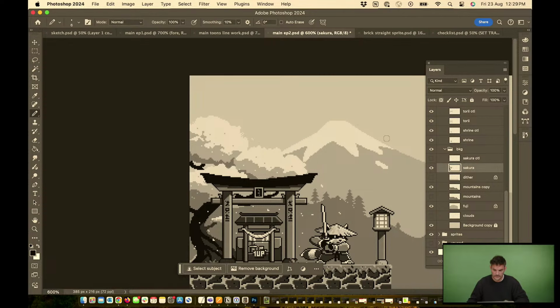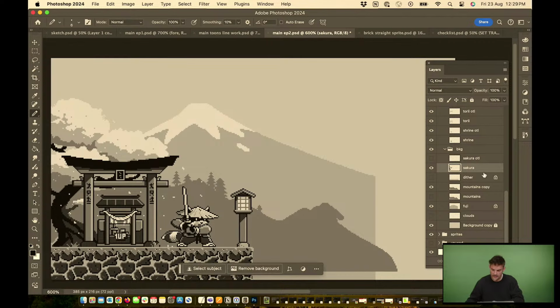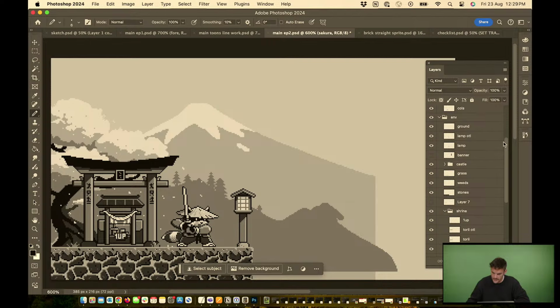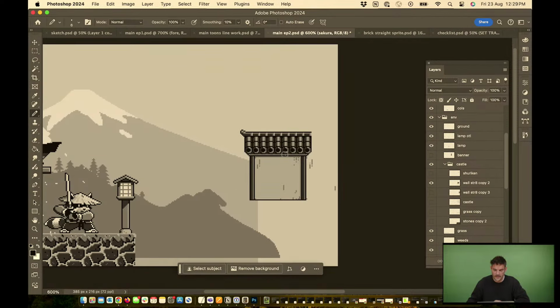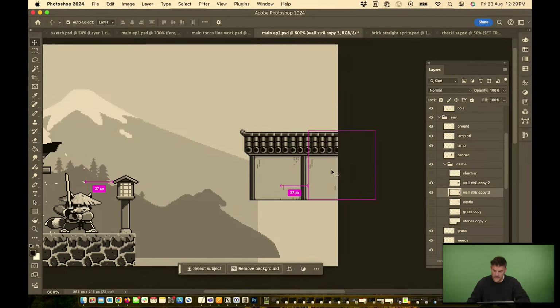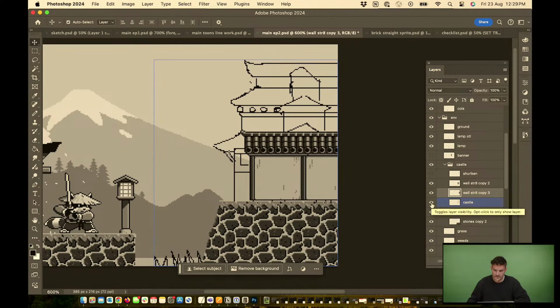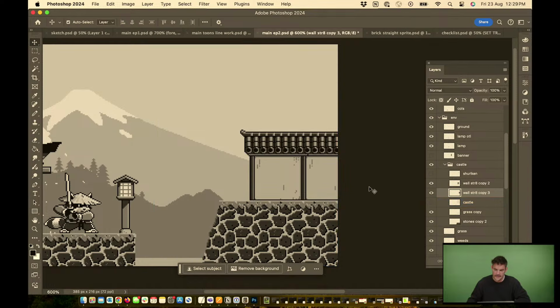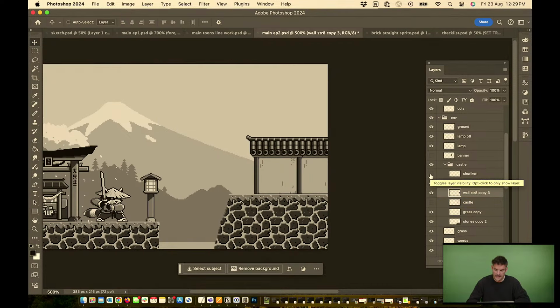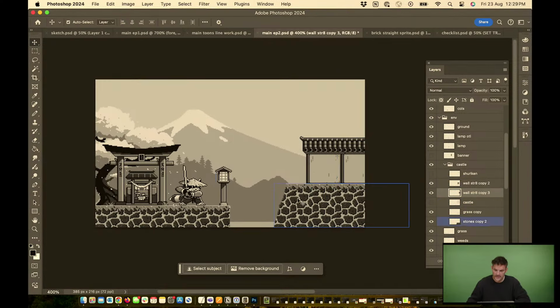So we've got our sakura tree, we've got a bit of a background. I also created a castle somewhere, potentially. Here we go. We've got some walls here. So that wall section I have duplicated and created another wall. So you could repeat pattern, again, all of this. I have used the same pattern of the rocks down here with some grass on top. I even drew in a little bit of a rough castle, but realized it was going to be a little bit too much. Also, that then allows me to add in a little bit of a place for him to get to.